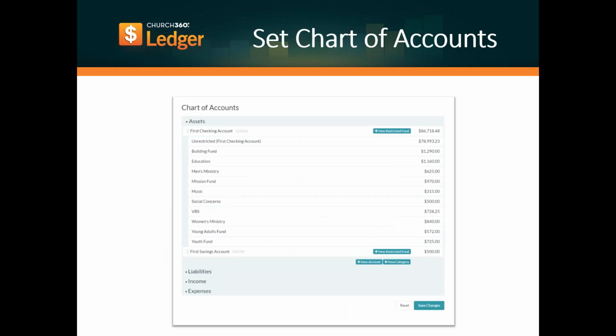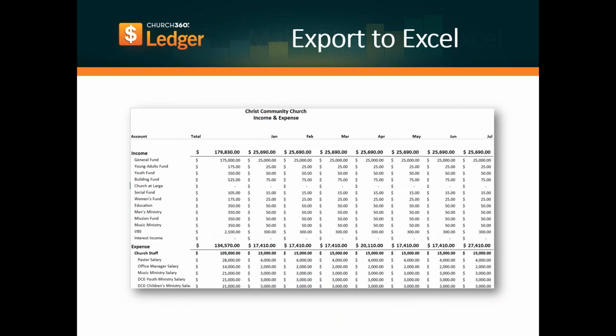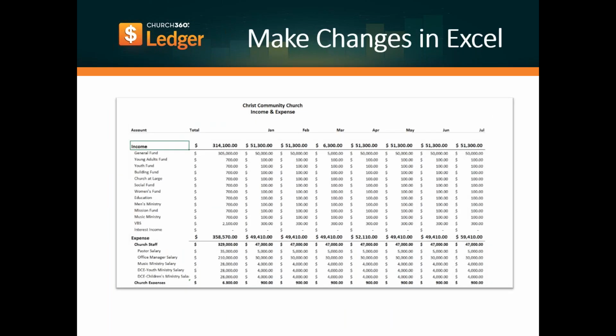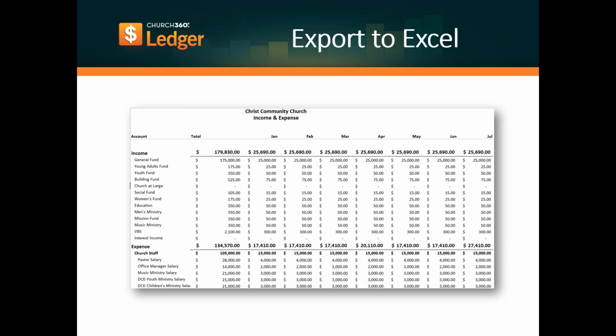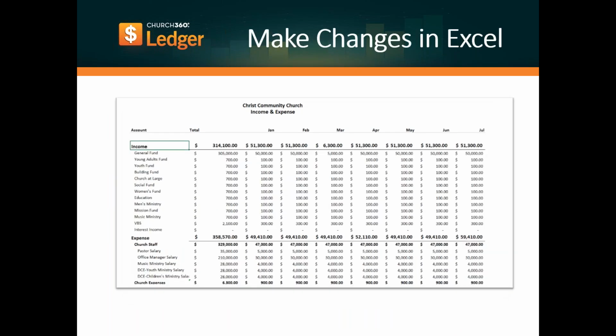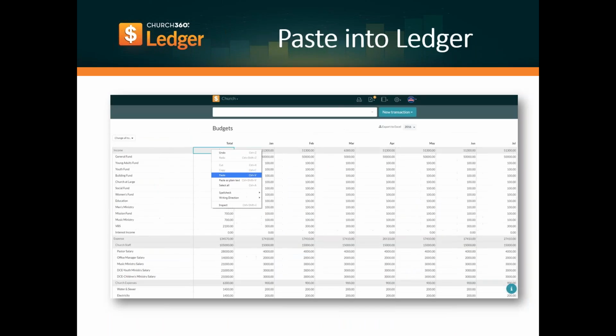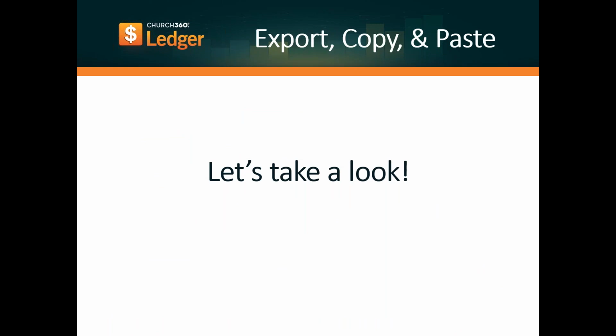Here's just a few views of what I was telling you. This view is what our export will look like in Excel, and we'll circle back to this. You can make your changes in Excel. You can paste into Ledger. There's a little screenshot there. And now we're going to take a look.